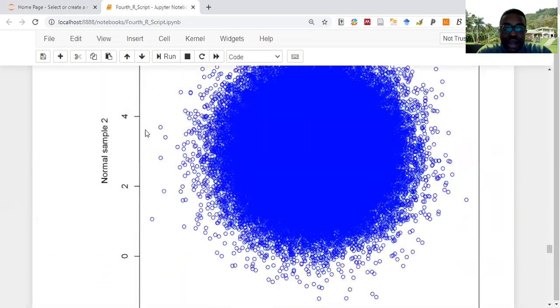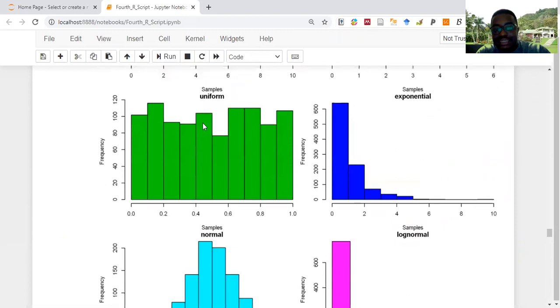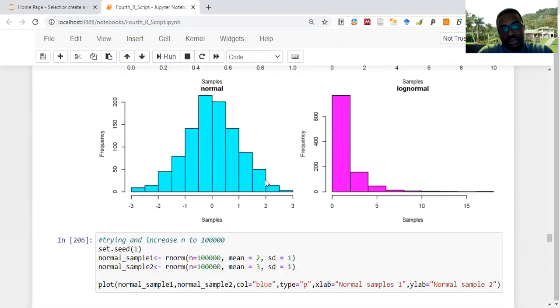With the uniform, any number I get has an equal chance of being selected. Now look at the normal distribution. It tells us that the most probable numbers or samples occur at the middle.